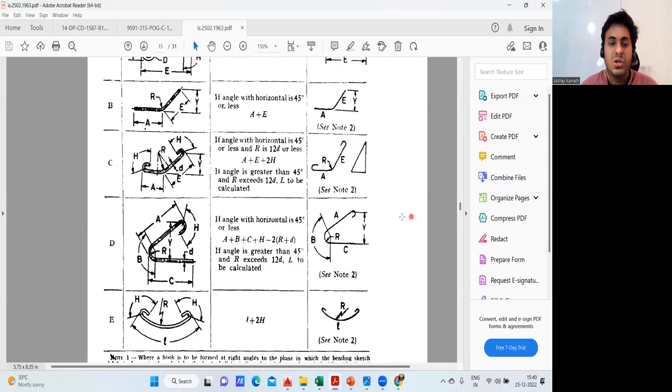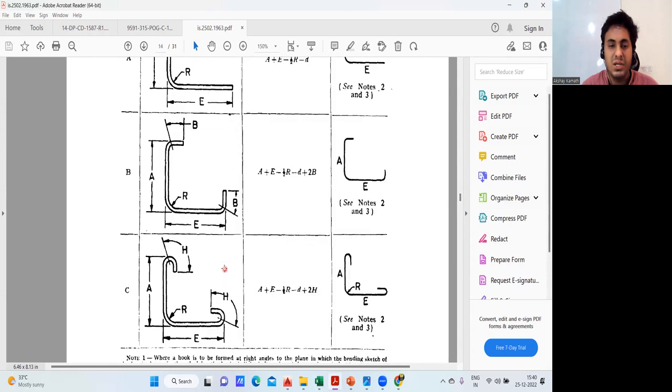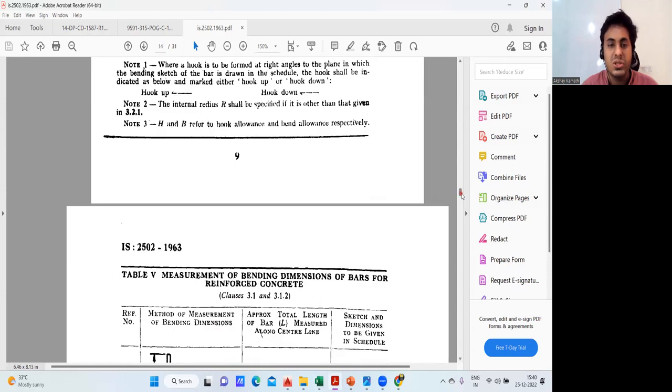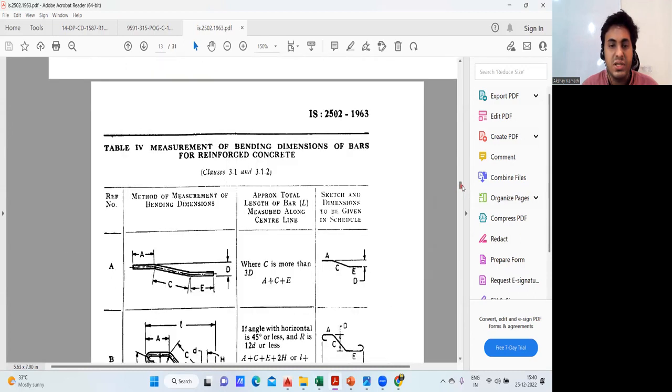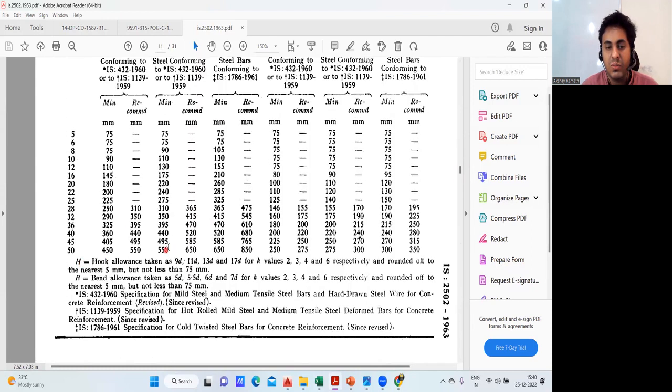I'll show you where it is. These are the different shapes given, based on which the BBS is to be done. So you can follow both things; I'll do both. You can follow whichever you want. See, here it is given. Forget about this, but not less than 75 mm. That hook length should not be less than 75 mm. Minimum it has to be 75, or you can take 10 times the diameter of the bar. If you don't want to do that, directly add 24D, and then no bend deduction has to be done.